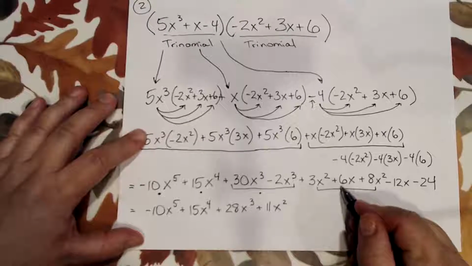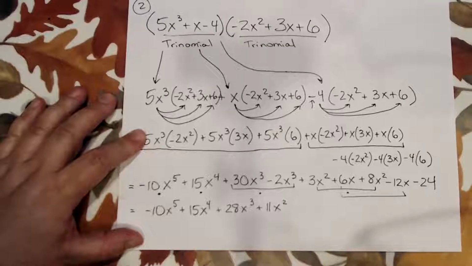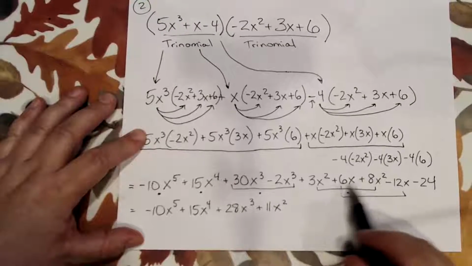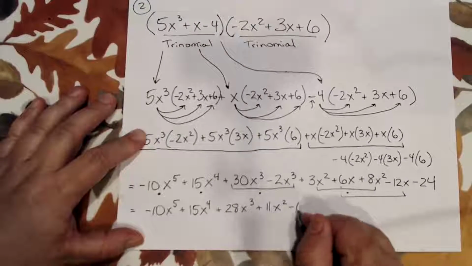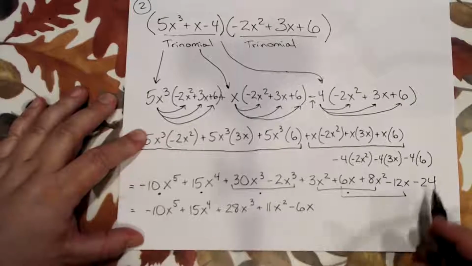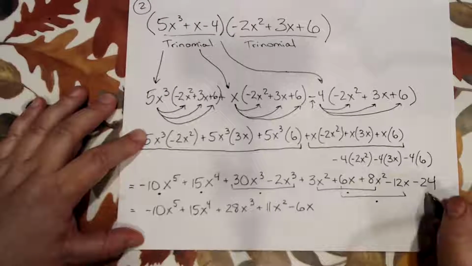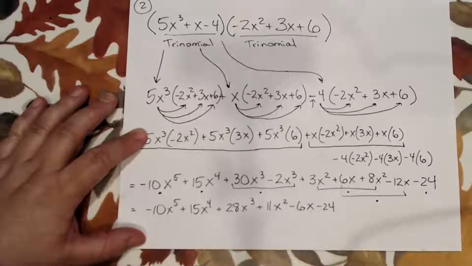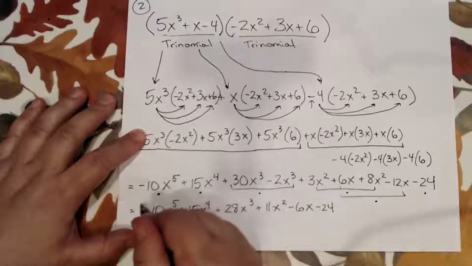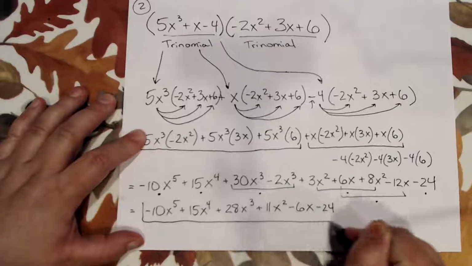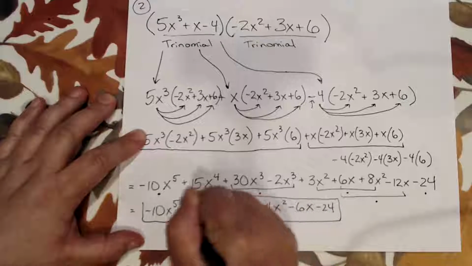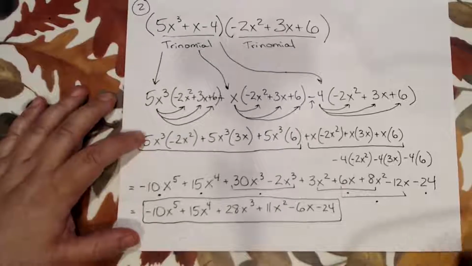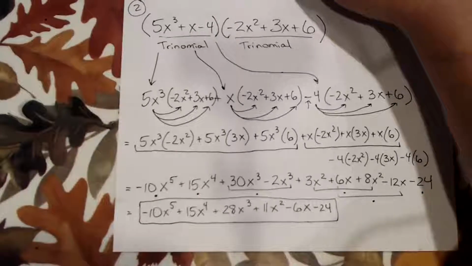And then here, I got 6x minus 12x. I had 6 of them. I took away 12. I owe someone 6 x's. And then the last term, the negative 24, doesn't have any other terms that are also constants. And that, if I haven't made any mistakes, should be the correct answer. Woohoo! Woohoo. Oops, sorry about the bump.